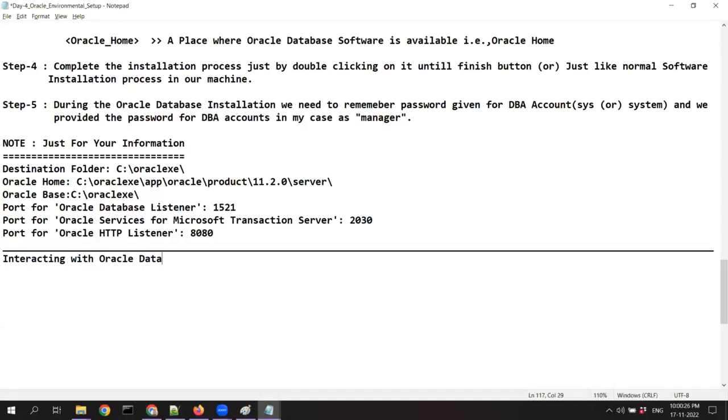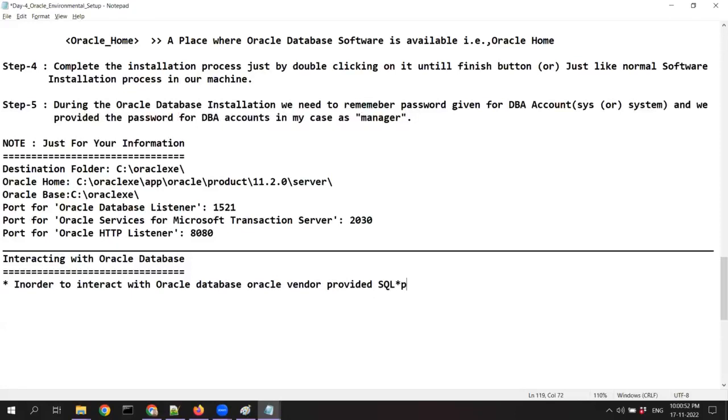In order to interact with the Oracle database, the Oracle vendor, Oracle Corporation, provided the SQL*Plus editor.